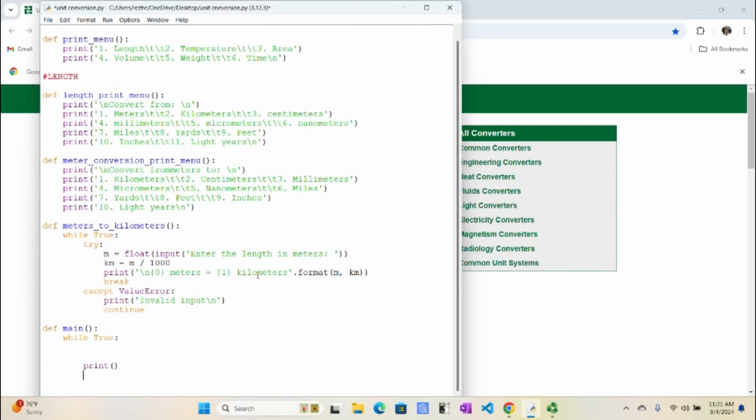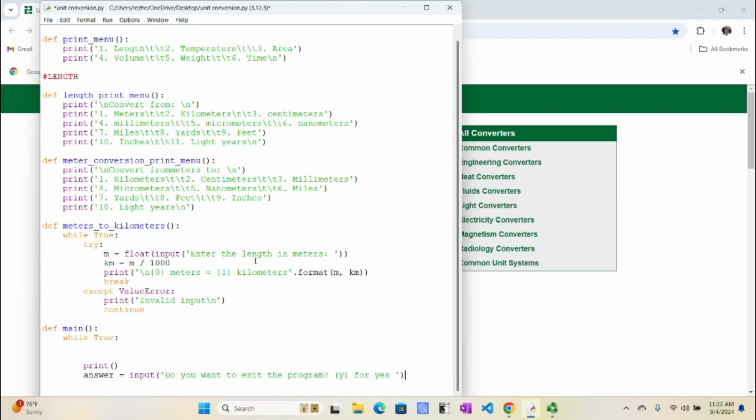So answer equals input, "Do you want to exit the program?" So this is only for if they wanted to run the program again, or if they want to exit the program. So we're going to say Y for yes.